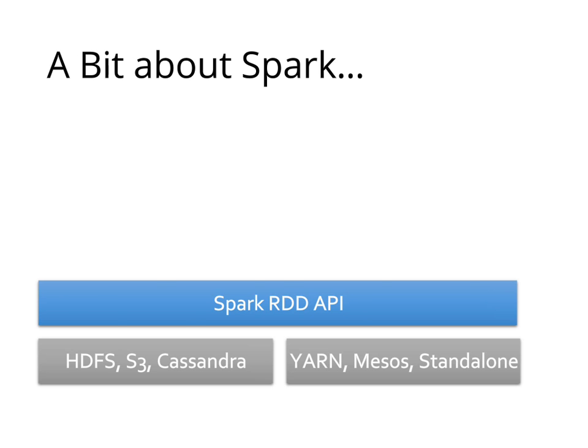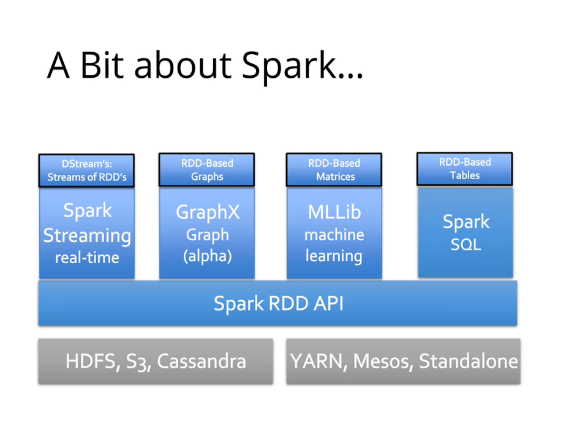So on top of this API, you have a bunch of different domain-specific libraries. When we started Spark, it was really just the core API, the lower-level blue box. But over time, we realized that we could extend this in many ways to cover specific types of analytics workloads. So what you see today in the Spark ecosystem is many users are actually using these standard libraries and graduating to more domain-specific features. The four that we have today are a real-time library called Spark Streaming, a graph library called GraphX, a machine learning library called MLlib, and a library for dealing with typed structured data called Spark SQL. That one I'll be digging into in the most depth today.